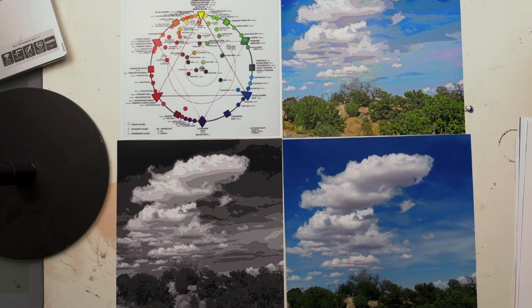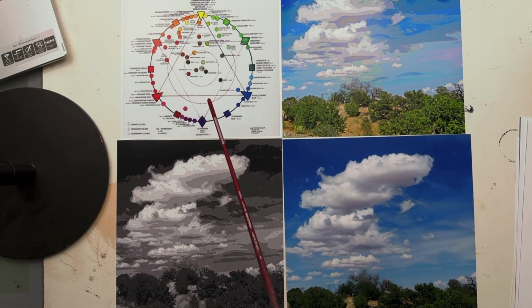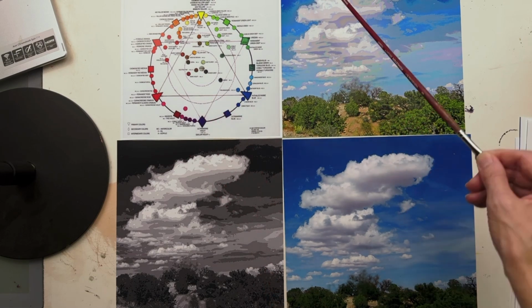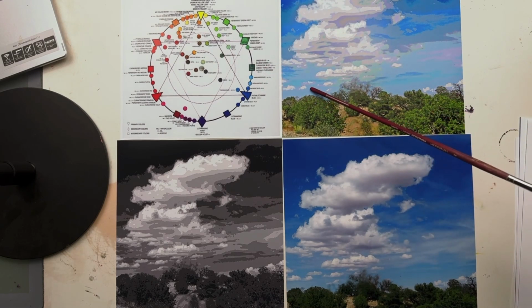And the reason is there are a lot of greens, you know, at the bottom in the earth. So the greens are going to alter that portion of the sky that we see. So this portion of the sky is always going to be more green, all right? So keeping that in mind, it goes from ultramarine blue at the top all the way to manganese at the bottom. That is the most important thing, and that's what we're going to follow when we paint.